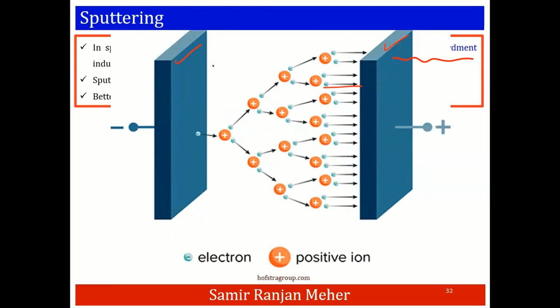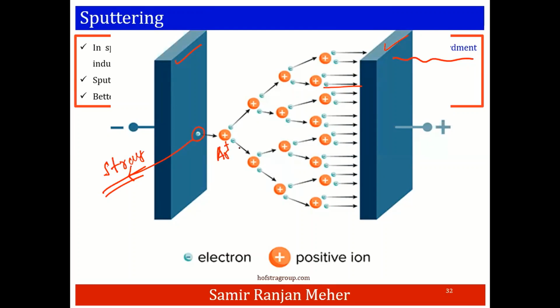Initially, suppose one electron is there, coming from the cosmic background, which is also called a stray electron. This stray electron is going to act as the primary electron. Because it is negatively charged, it will go away from this particular electrode and strike one of the argon atoms. The moment it strikes, it will eject one of the electrons from the argon atom, making the argon atom ionized. So now we have this Ar plus.